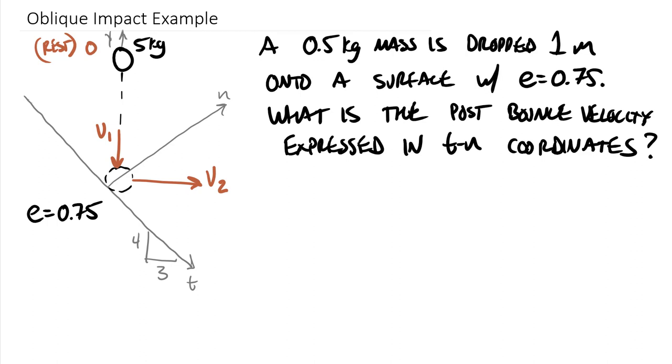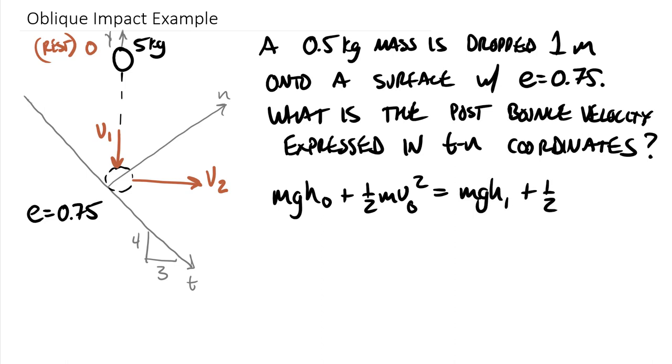And so there's multiple ways we could figure out what the velocity is at 1. I think the easiest one probably is work energy. And so we could write this out, that mgh0 plus 1/2 mv0 squared is equal to mgh1 plus 1/2 mv1 squared. So really this is taking a look at our conservation of energy without springs. And so I left out the spring terms.